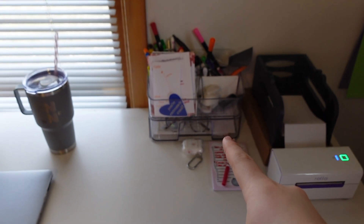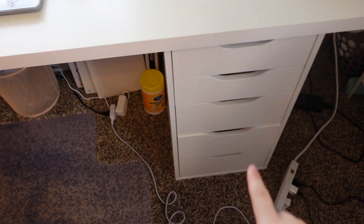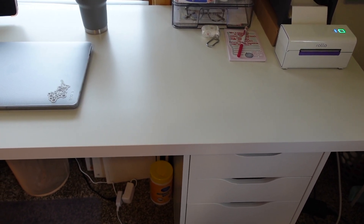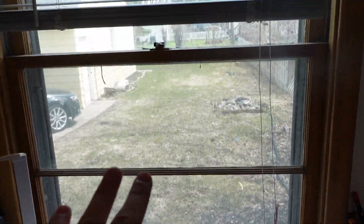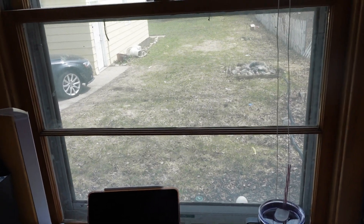I got this holder from Target a long time ago. And then my wireless Rolo is right next to me, and these drawers are obviously completely filled. I'm not going to show you them because they're gross — just random stuff everywhere, but I know where it is. And then my computer — I love having my working desk looking into our backyard, because when we do get the fence for the dogs, I'll be able to see them run around.